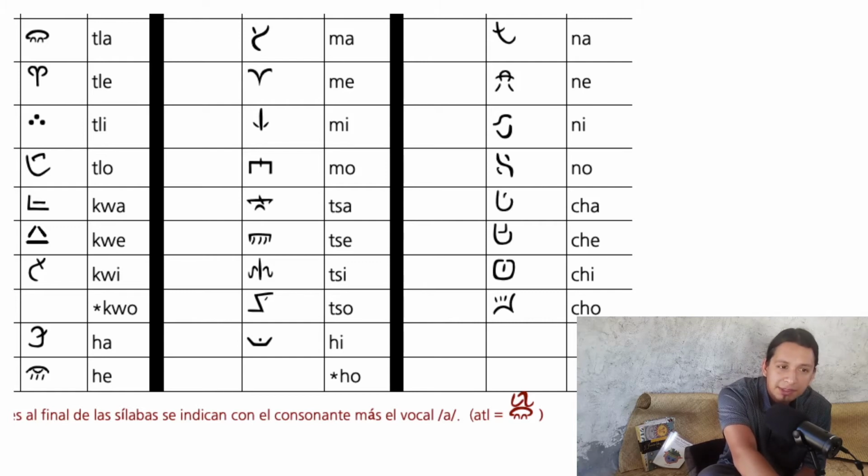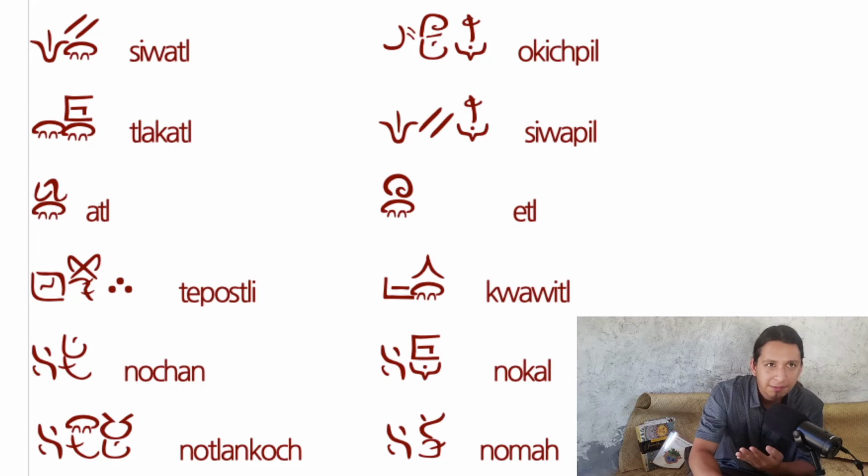So what do we do in these instances where we have a consonant at the end of the syllable? Well, all we have to do is take that consonant and fuse it to the syllable. Now we have 4 consonants to choose from, right? We would have, for example, in siwatl, we would have either tla or tle or tli or tlo. And so to keep things consistent, I just picked the tla endings. So any consonant that ends in a would be used here.